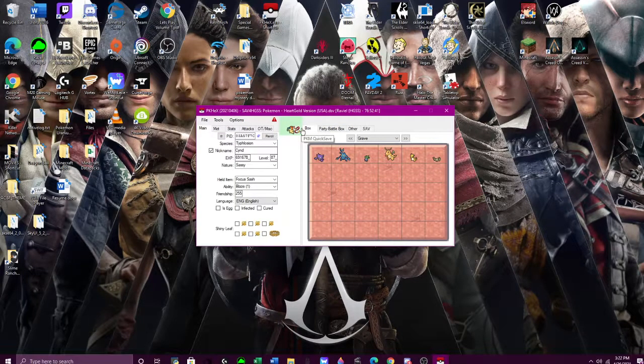Now, granted, this is just a save editor. This isn't like the Universal Pokemon Randomizer that multiple Pokemon YouTubers that do challenge videos use to start their series with a specific starter. Or a specific Pokemon.